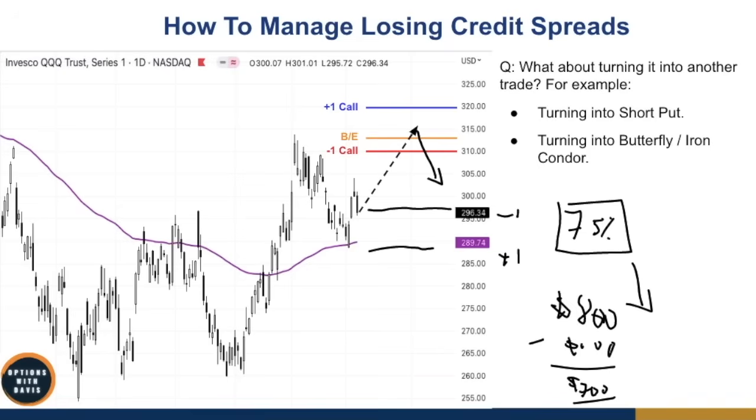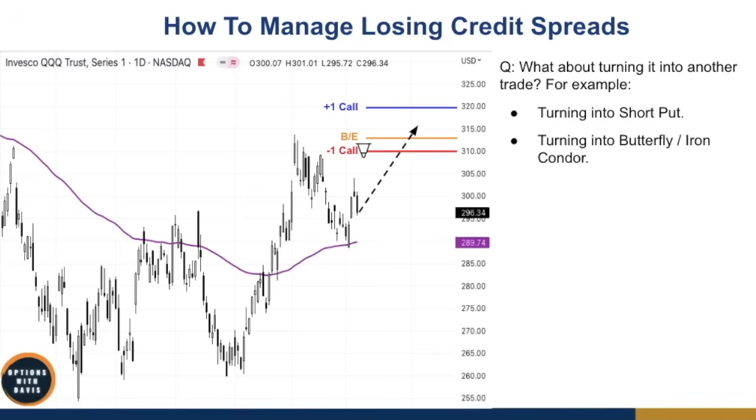Because if you think about it, if you were to place this iron condor at the start, you're able to get it at a much wider length, right? You will get a much wider profit zone. So let's say, for example, you have the 280 and the 270 put spread. So this makes the iron condor. The iron condor previously, let's say, for example, you get $1 or maybe $2 for this, and then you get it at a much lower strike price, making your iron condor profit zone much wider.